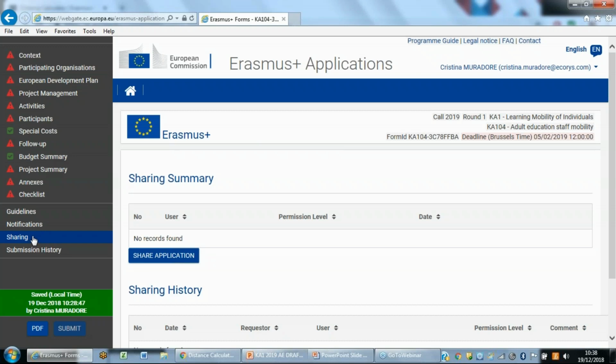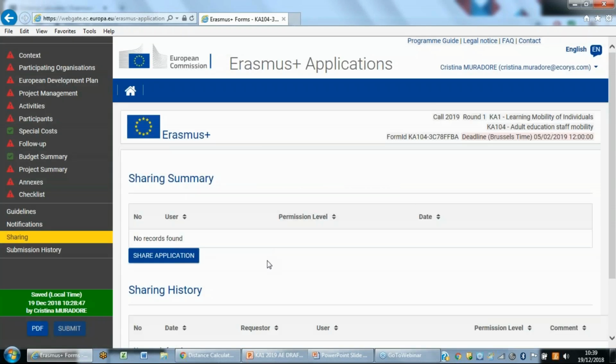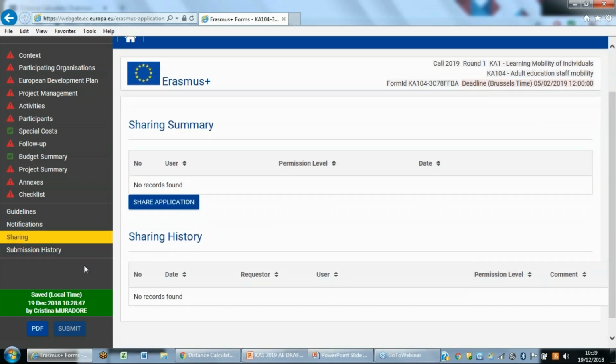So finally, here are some more general hints and tips to help you complete your application form. Read all our guidance and ensure that you are aware of the eligibility criteria for your type of project and the award criteria it will be assessed against. The deadline mentioned in the application form is Brussels time, so please note that the form needs to be submitted online by 11 AM UK time on the deadline day. We advise you to leave plenty of time in completing your application and submitting it online before the deadline in case of any unexpected technical difficulties.